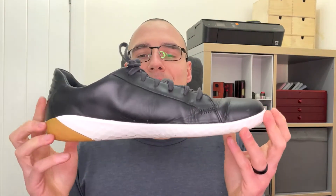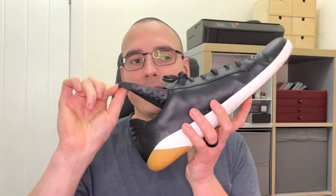The pros: nice big toe box designed to help with the spread of the toes, nice and flexible. I don't really want to bend them up too much because the leather will get too wrinkly. The sole is nice and firm — it's not as squidgy as on the shoes that shall not be named — and it's a three millimeter sole with a vented insole. Nice and comfortable, nice and thin as well.